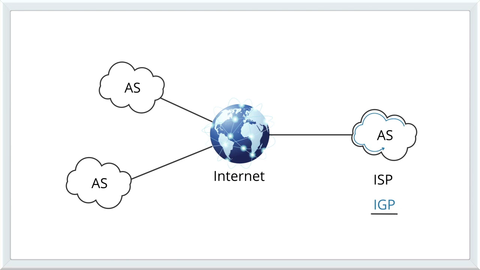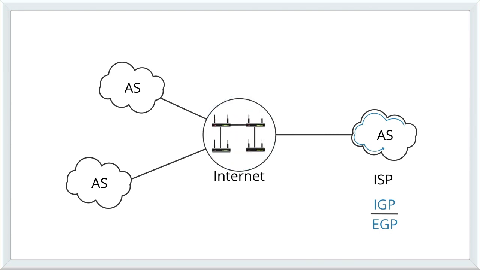An exterior gateway protocol, or EGP, is used to share routing information between autonomous systems. So for example, a routing protocol used within the internet to route data between internet routers and into autonomous systems would be running a routing protocol that is classified as an EGP. As a network administrator, you will mostly work with IGP routing protocols. The only situation where you would work with EGP is if you had a very large network connected to the internet.